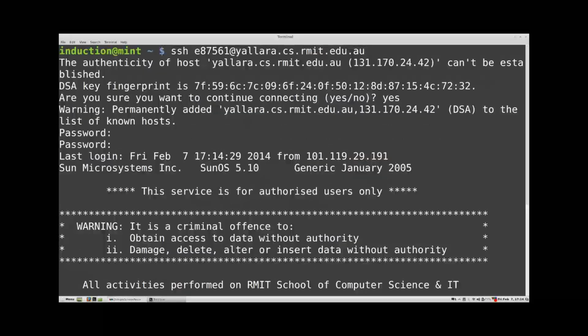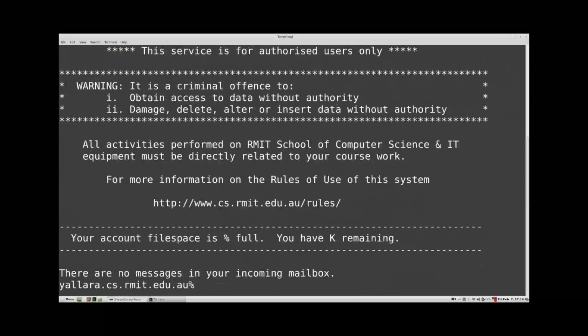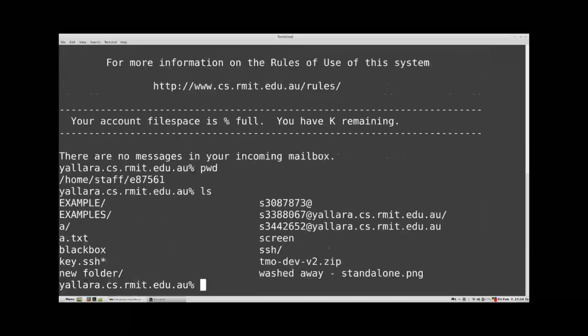So you might notice that the shell or the command line looks a little bit different now, but it is roughly the same. All those commands that I showed you before, PS, PWD, and LS, will work just the same, but on a different machine. You can connect to as many machines as you like, whether it be simultaneously. You can also connect through machines, using them as bridging points or ways to get around proxies. SSH is a very versatile and very compatible protocol for connecting to remote servers.